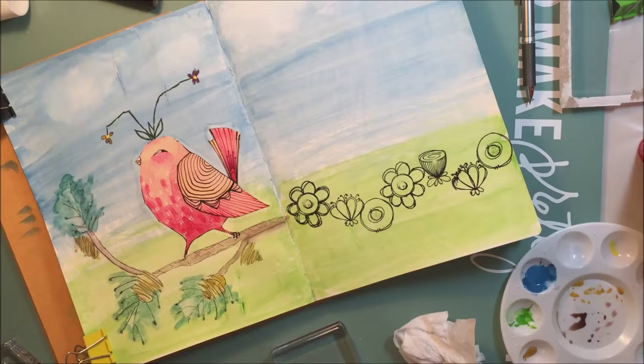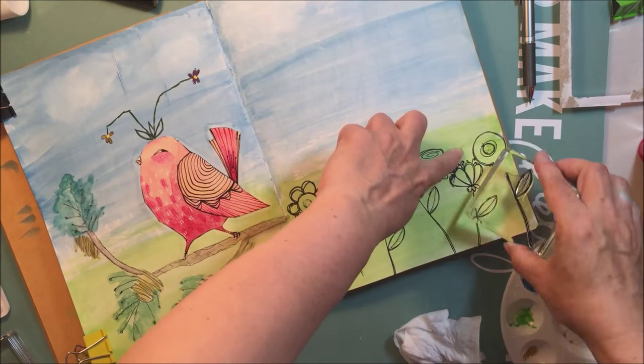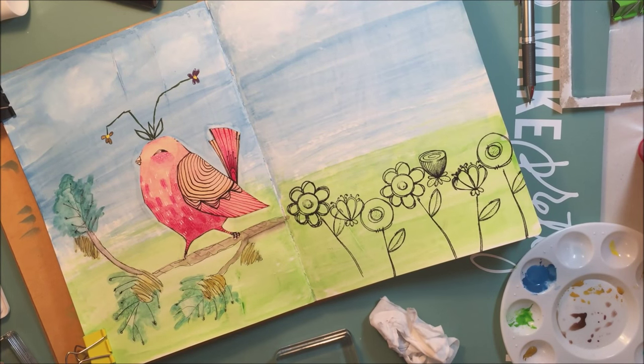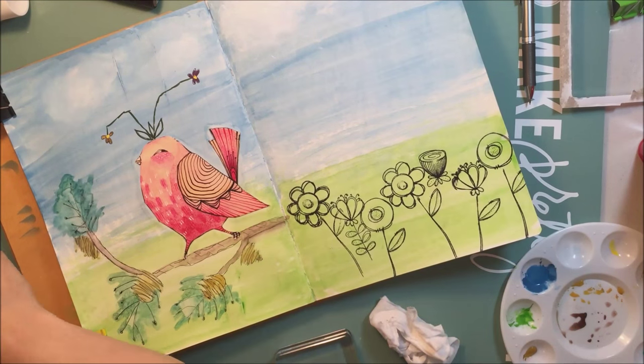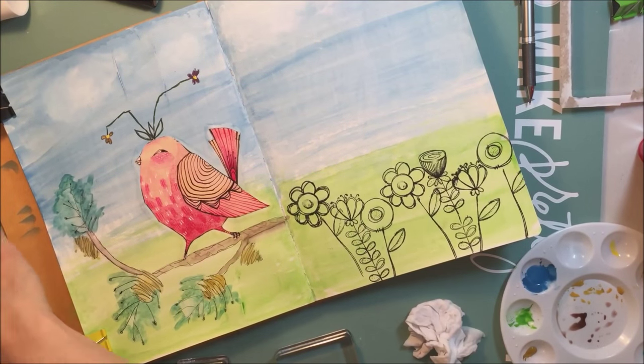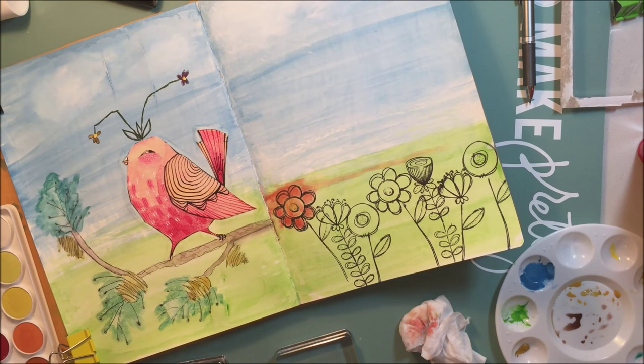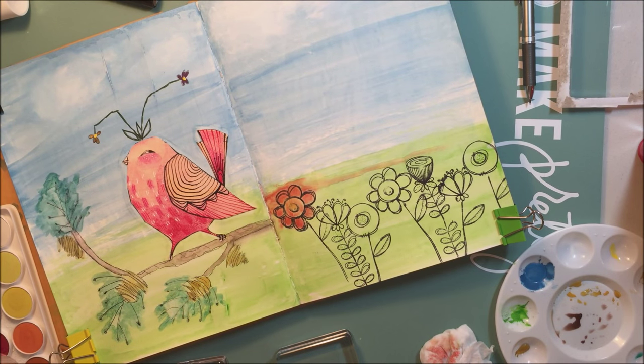When I'm art journaling I have quite a problem with stopping — putting all the different media on there — for some reason I just seem to get rolling with it and can't stop. Now I'm adding some stems. This stamp set has four different kinds of flowers, a couple different kinds of stems, a leaf, and also the sentiments 'Hope you have a beautiful day' and 'Hello.' It's also got some little stitching stamps which are really cute, and the dies include one that says 'Blessed' — so cute.